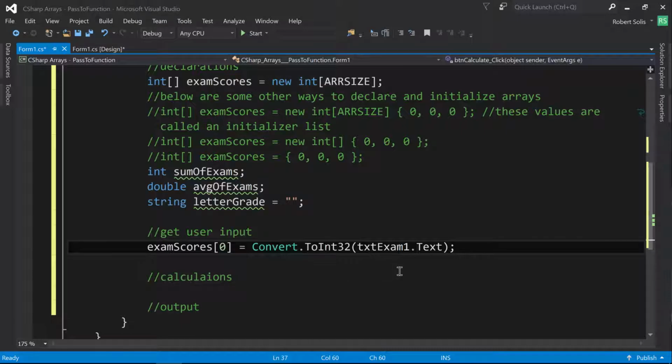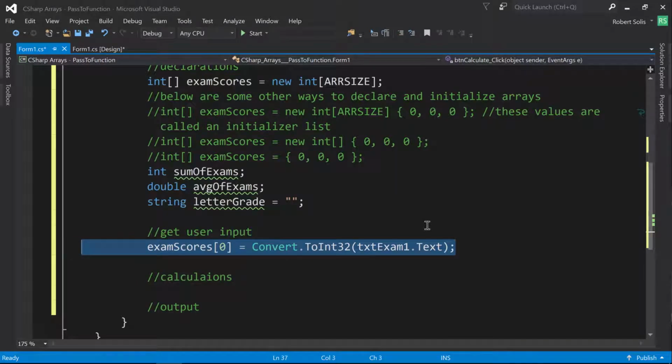So yes. Could you actually do this part with one of those initializer lists, or does that list have to contain like a number? No, you're right. We could do that. Now, this particular array does have to have a number, but that doesn't stop me from saying convert.to int 32, the text box, and put that right in here. I could do that. Sure, in all one big statement.